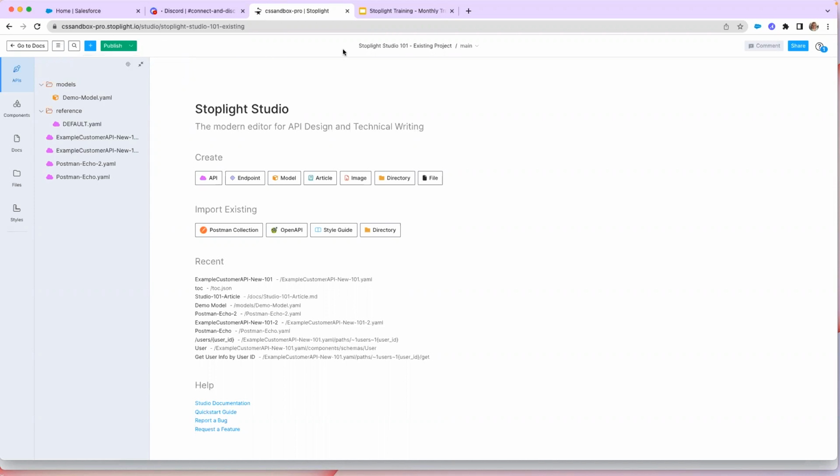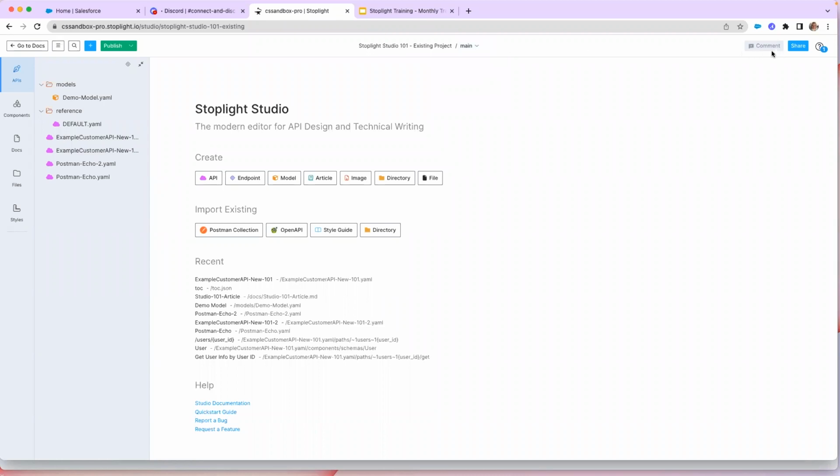All right, over here to the center, you're going to have your project name listed for you, so you always know where you're at. And then right next to that is your branching or version button. So this branching or version gives you the ability, and it's versions in a Stoplight hosted project, and it's branches in the Git repository if you aren't already familiar with that. And you can take a look at the documentation. We recommend that you check out the documentation as you develop your branching or versioning strategies.